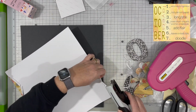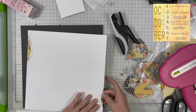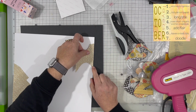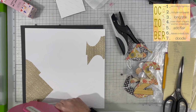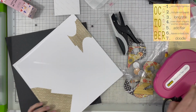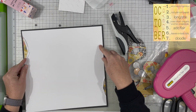And those papers are from my Mind's Eye Indie Chic. I'm not sure which way they pronounce it, but it is a really old paper. I've had it in my stash for quite some time. I'm trying to get it used up. So I thought this was a good layout to use it on because it's kind of got some fall colors in it, and I am doing a layout about Halloween.